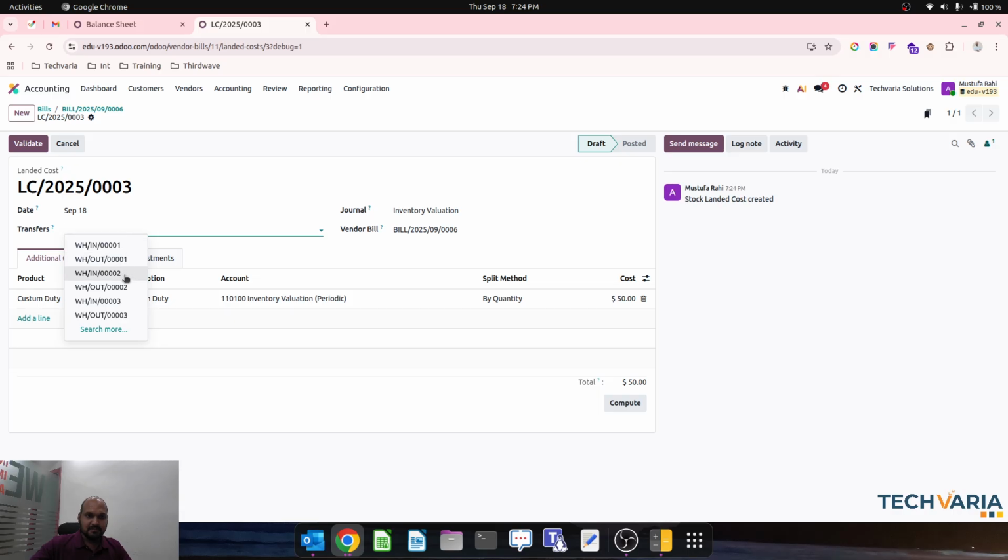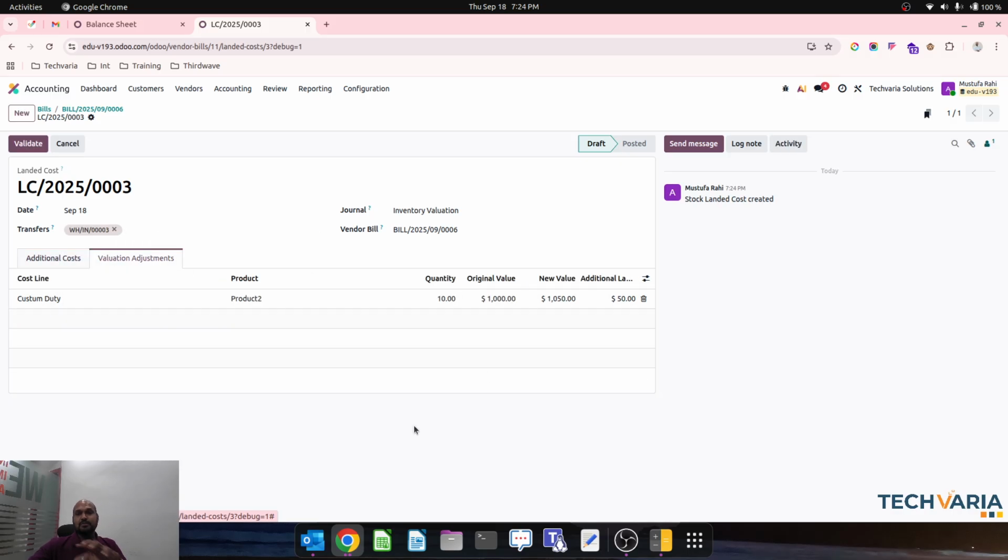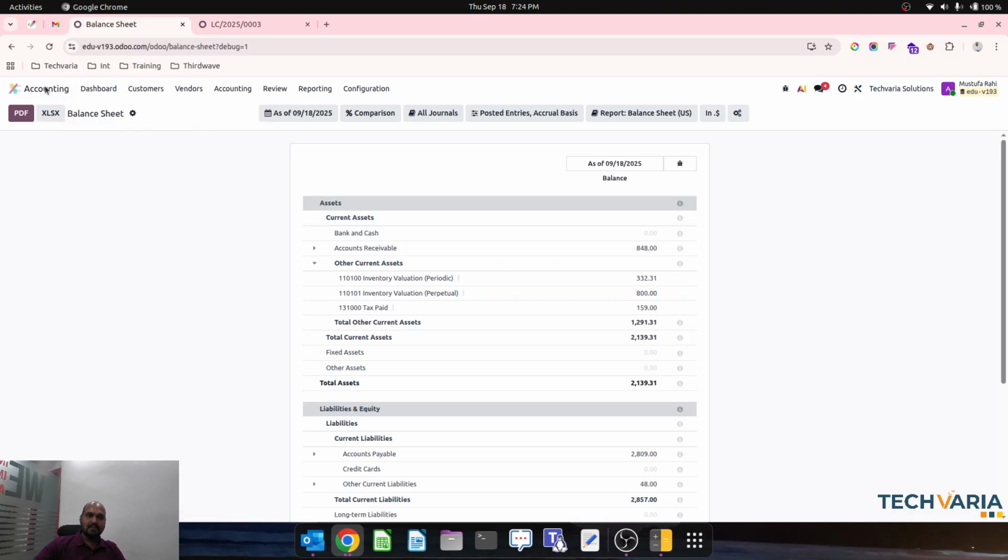I compute with my third inventory. So over here it is showing $1,000 original and 1,050 is the new valuation.